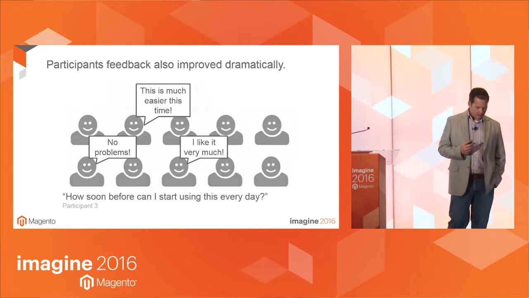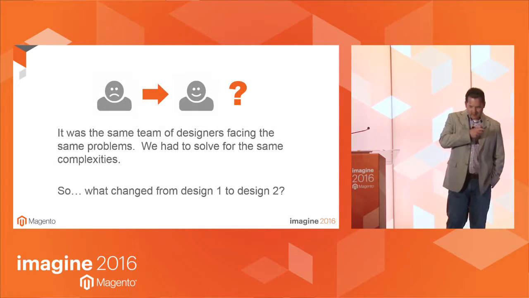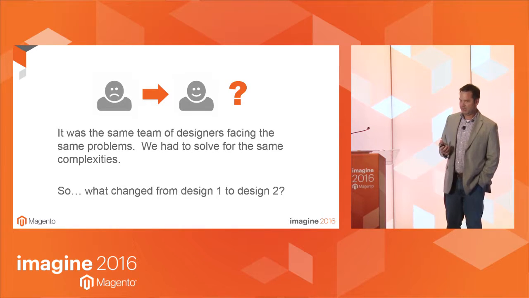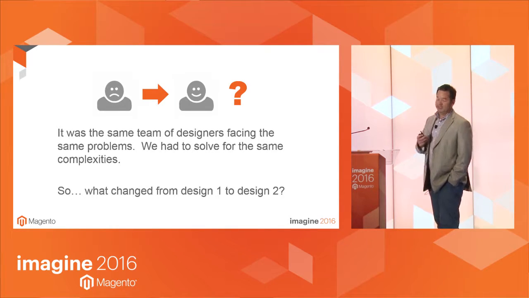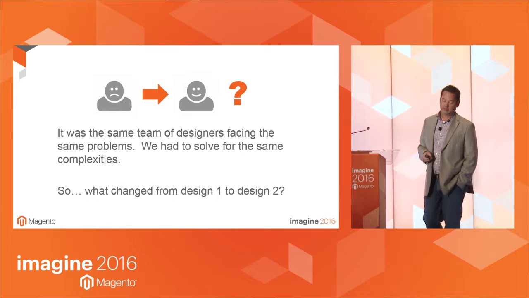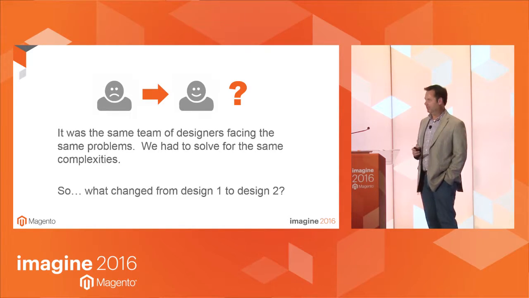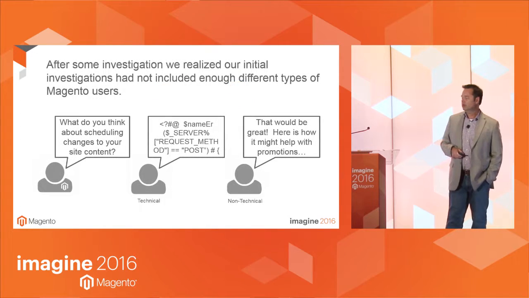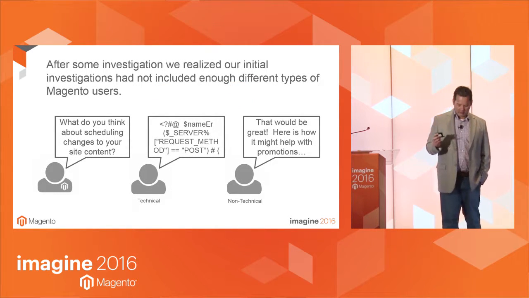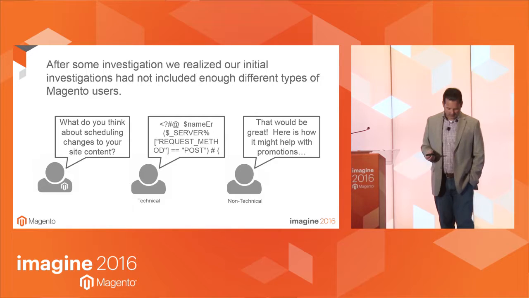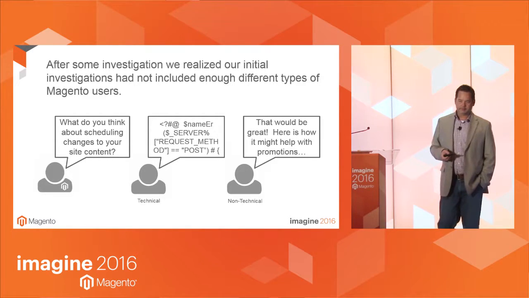So it was the same design team facing the same design challenge. We tested many of the same people. We asked them exactly the same questions. So what changed from design 1 to design 2? When we went back and started looking at our initial research, we realized we'd made a mistake.